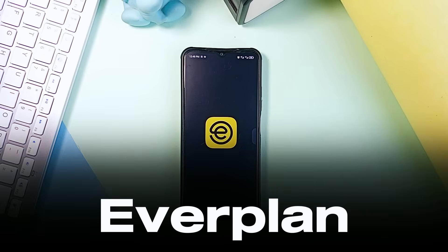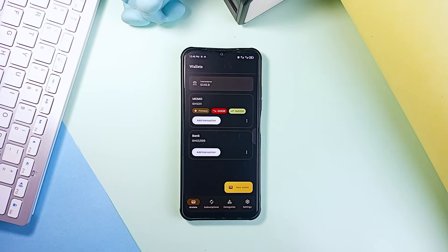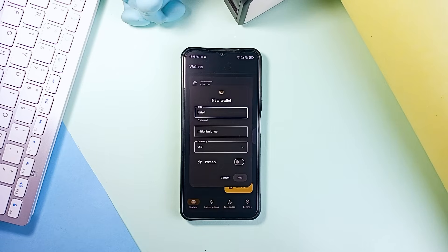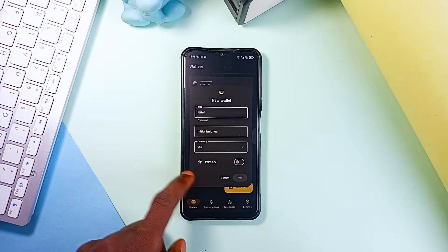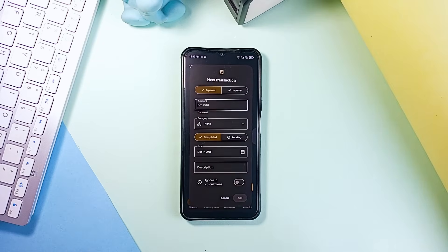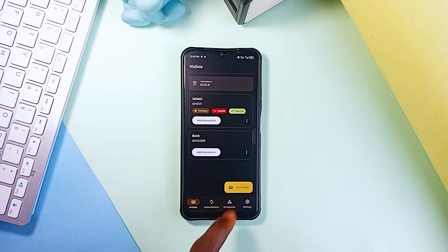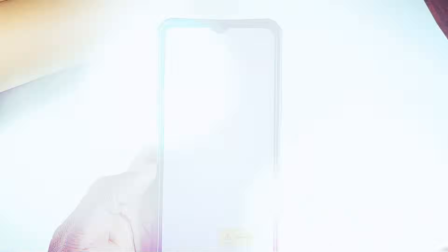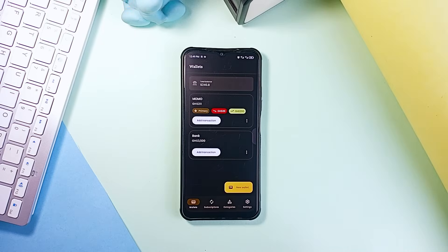Next up on the list is called Everplan. Managing money can be hard for some of you and that is where this application comes in. It's an all-in-one finance tracker that handles expenses, income and subscriptions, all wrapped up in a clean material design interface. It allows you to add your wallet, add some initial amounts and set any of them as your primary wallet. You can easily add a transaction, whether expense or income, and a great feature is you can add your own categories — custom categories make it easy and quick to assign a transaction to a particular category.